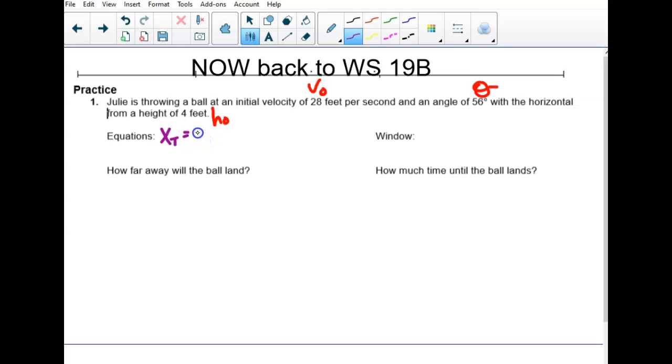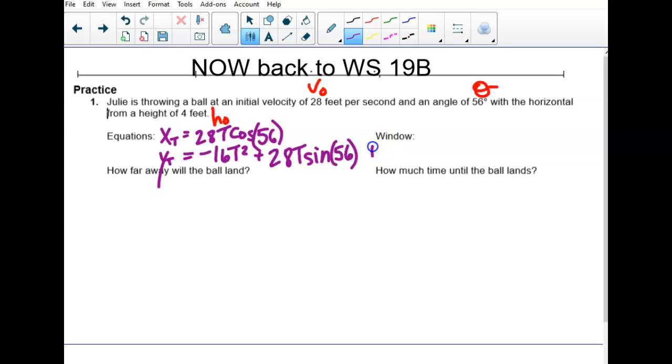Use the reference sheet. Okay, or you can put the t up front, so I'll multiply, it doesn't matter. And then for y of t, if you're using your calculator, it always starts with negative 16 t squared plus, same thing, 28 t sine of 56. And this one had plus 4. My mistake, hopefully you won't make a mistake at all, but I sometimes forget the t on this term right here, so be careful.